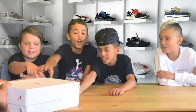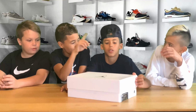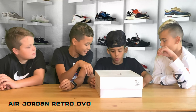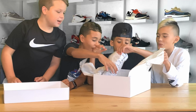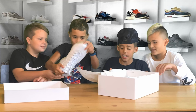I've never seen the Drake owl. Come on. Who knows what that is? The owl. It's not the owl. What is it called? Air Jordan 10 Retro OVO. It's called OVO. This is about to be 9. Oh! These are 9. What are these? Jordan 9s. Sheesh.